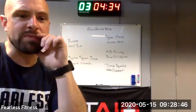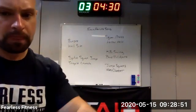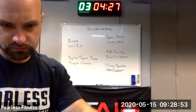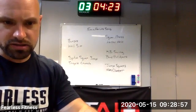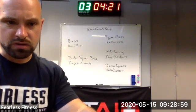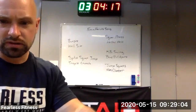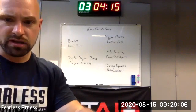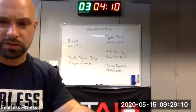We got those bands. Make sure the band comes down, pulls tight across your chest when you squat. There it is. Good squats. Nice job. As soon as that cadence changes, guys, we go into the hollow hold. You're going to fight as long as you can. Keep the quality high. As soon as that quality breaks down, that's when we change.